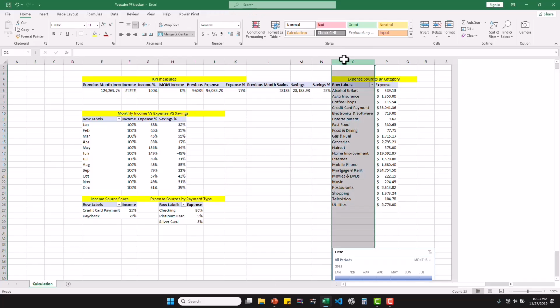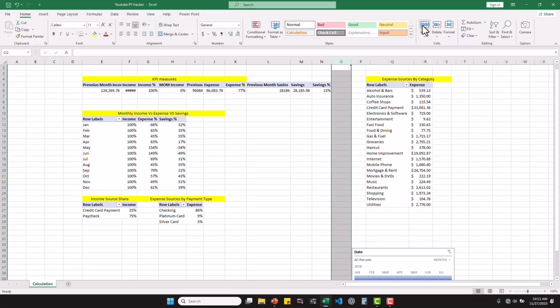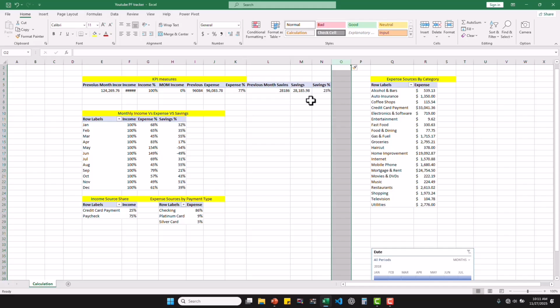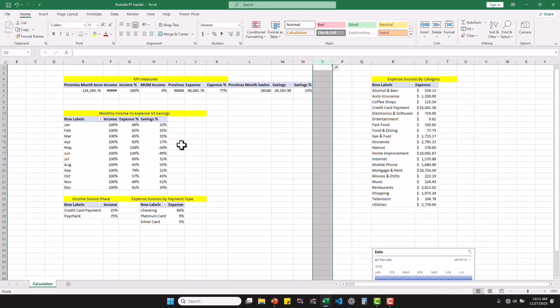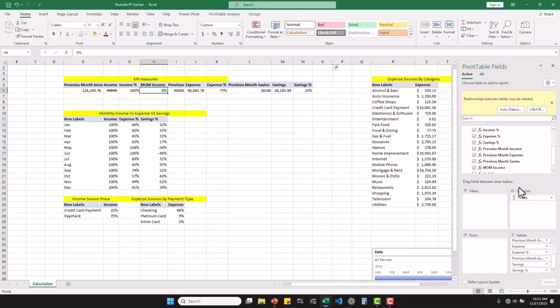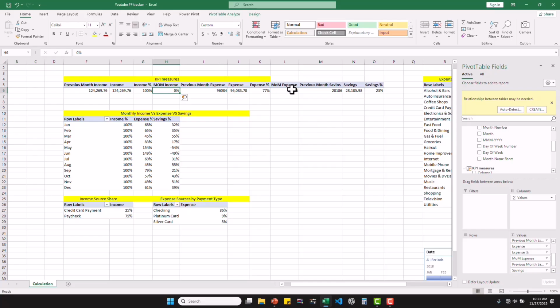Let me insert this thing to create more room. Okay, so month over month is that.